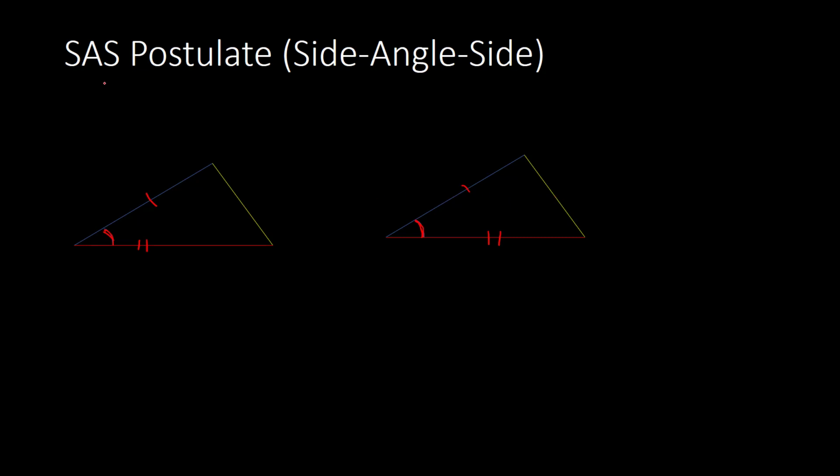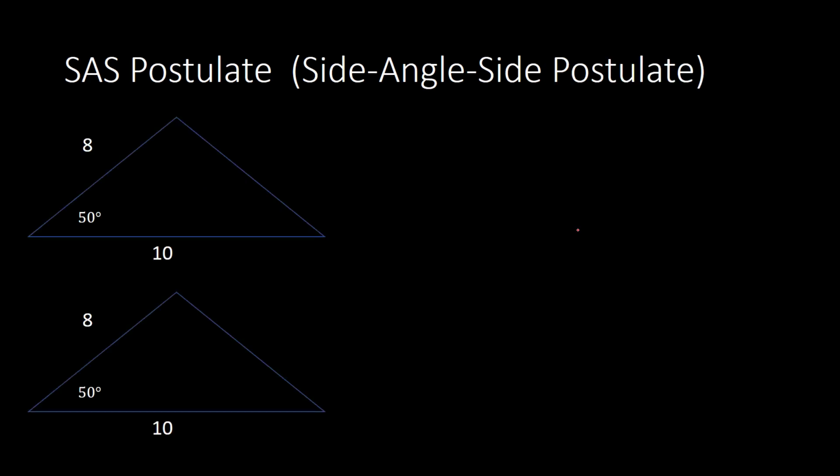So just having a side, angle, and side congruent to another side, angle, side is enough to prove that we have congruent triangles. And therefore, the yellow sides are the same now because we have congruent triangles. And the top angle would be the same. And the angles on the right would be the same as well. So here's an example where we have one side congruent to a side over here, an angle congruent to an angle, and then the side congruent to the side.